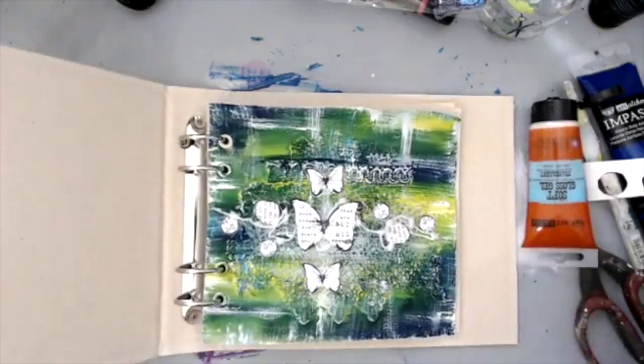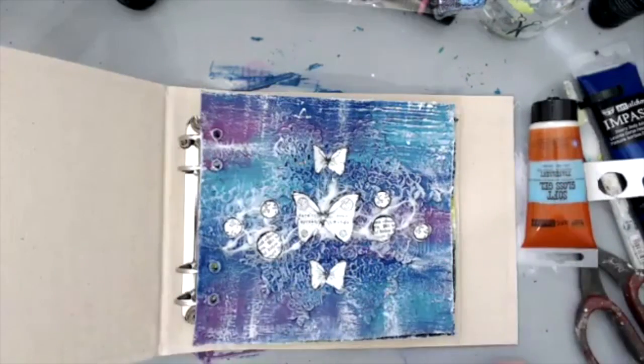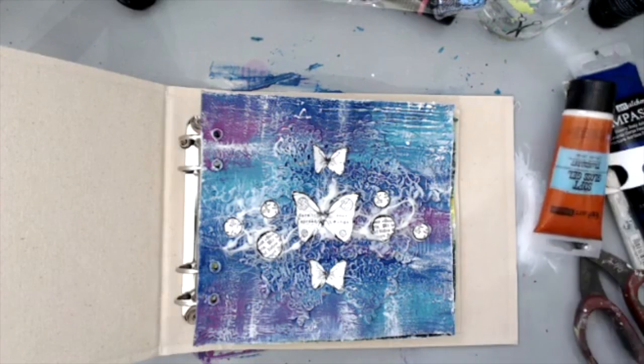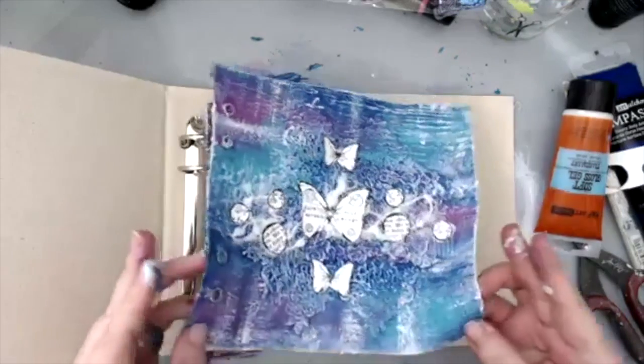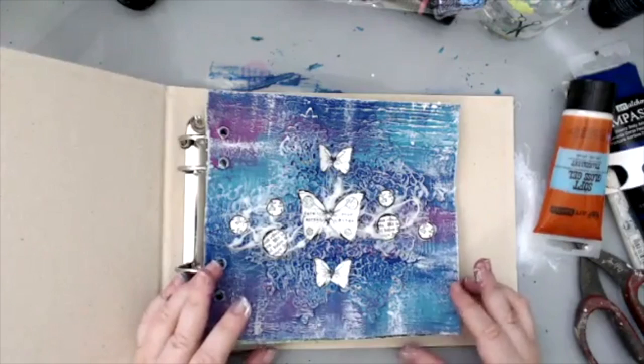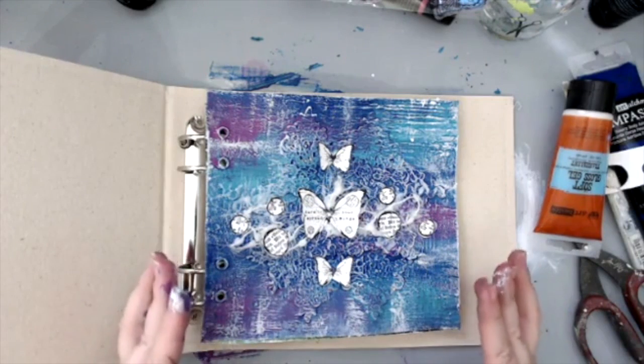So here's the first one. And here's the second one. So there you go. You can look how many color combinations you could do. There's so many nice impasto paints. You could combine so many of them together. You could add yellow, red, blue, green, purple, and there's different shades of the colors. So I'm really excited for you guys to try all the different combinations and to try the impasto paints and see how you like them, because they give a really good coverage and you don't have to add a lot of it.